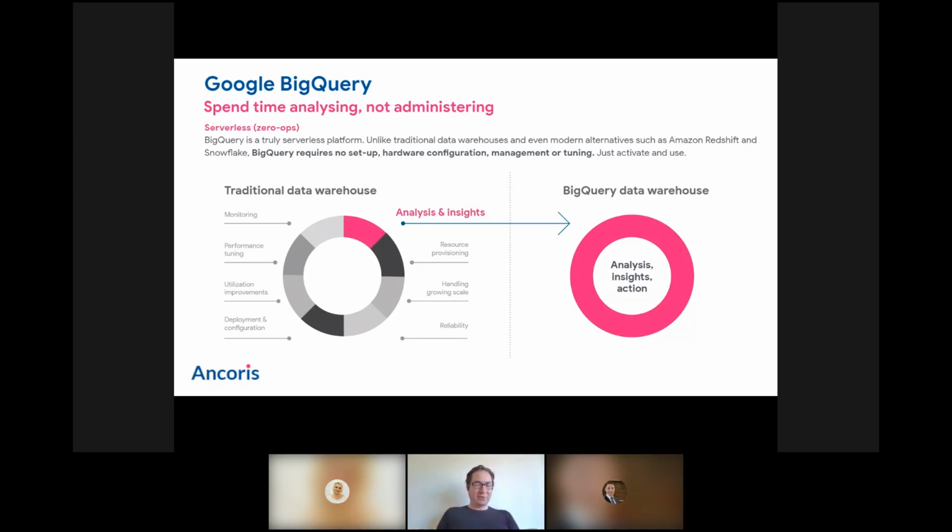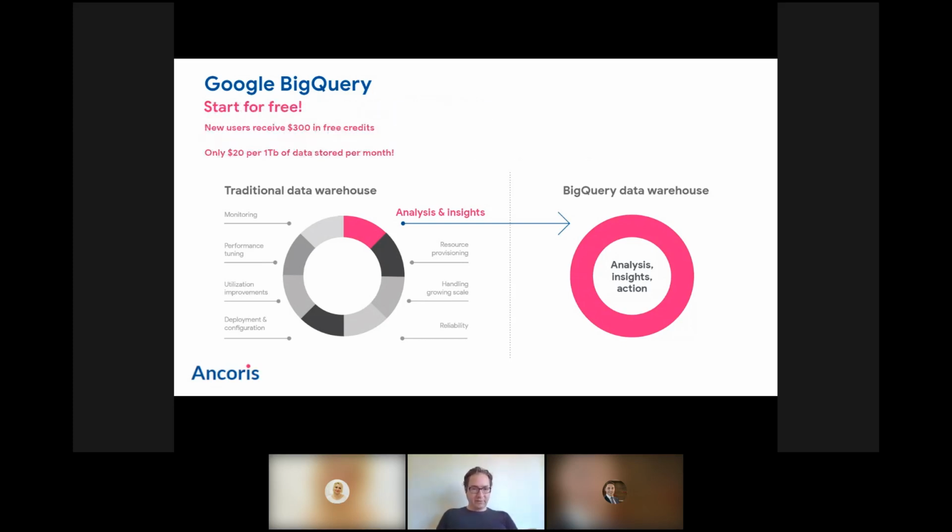But some of you on the call may have experience and may have your own DBA teams in place. The nice thing when you go to something like BigQuery is that completely disappears. All of this stuff that you used to have to do, performance tuning, monitoring, goes away, and you just spend your time ingesting data and then getting high value insights. If you flick onto the next slide, please.